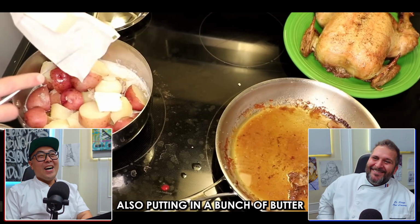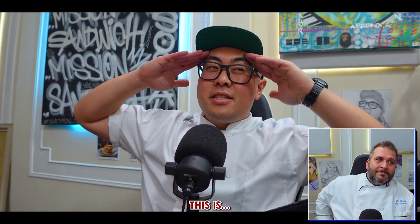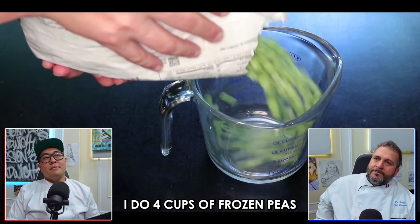Also putting in a bunch of butter there too. And let the butter melt. This is home cooking to perfection. Like, this is how I cook at home. I do 4 cups of frozen.